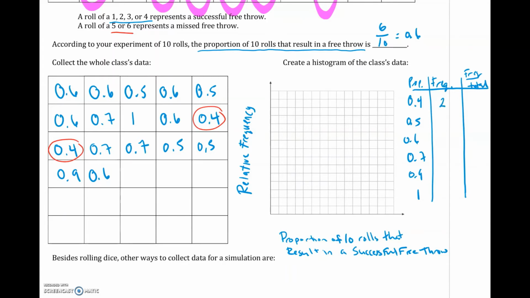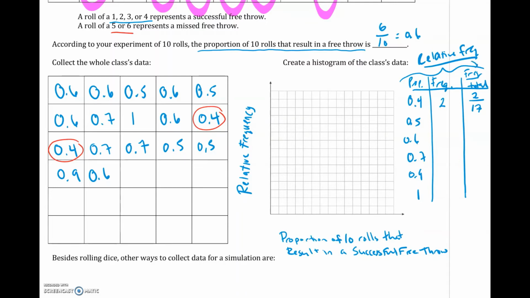So how do we find the relative frequency? Because that's what we're looking for here. Right, this is relative frequency. Oops, I should point to this entire table is calculating relative frequency for each proportion. So then we're going to go out of how many total trials we had. So we had a total of 1, 2, 3, 4, 5, 6, 7, 8, 9, 10, 11, 12, 13, 14, 15, 17, right? So if you count up all those different numbers in that chart or in that grid, we have a total of 17. So that's my frequency over total, which is my relative frequency.